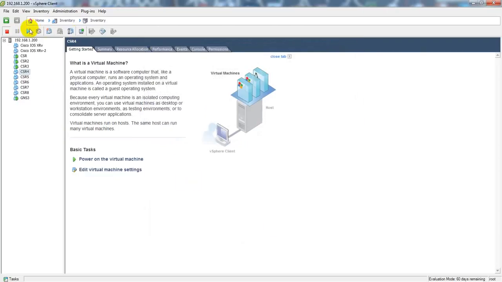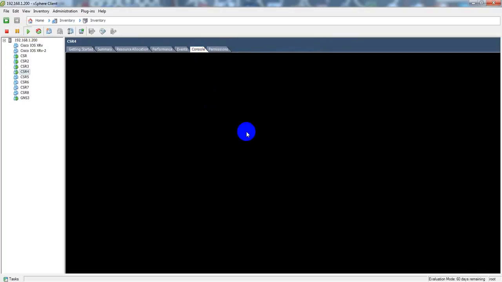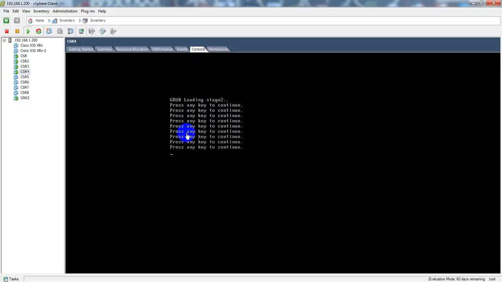We're going to click Power On. Then we're going to click on Console. Double click in there until you get the little spinny thing. Now it's telling us GRUB loading stage 2. That's fine. It's going to do 10 of these. So let it do its thing, and then from there, it should go to the drop-down menu to choose which image to boot or which way to connect to it. And if it doesn't do that, that's okay.